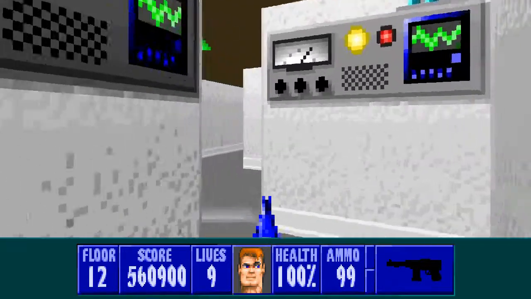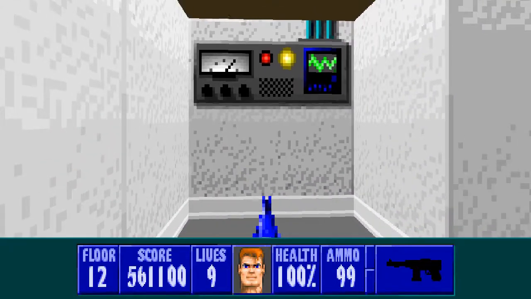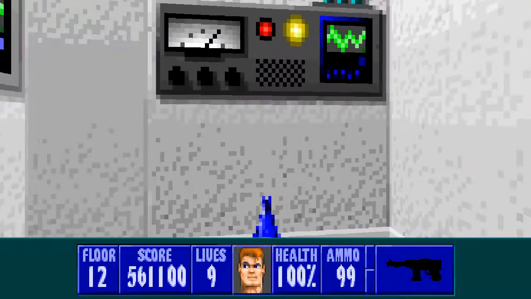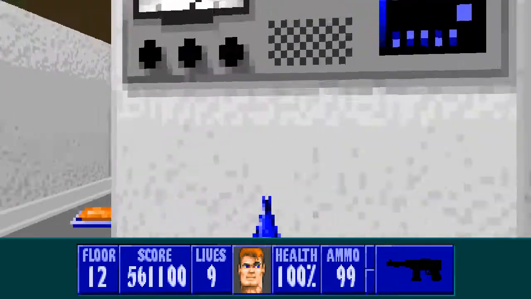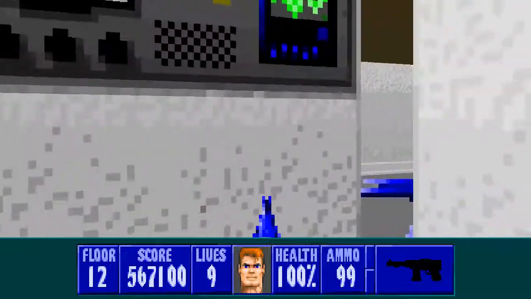You want to keep everything you can in this maze. We'll be back through here at the very end. Okay, that's the first three guards dealt with. We have a single guard to kill, and an officer at the very end of this maze.